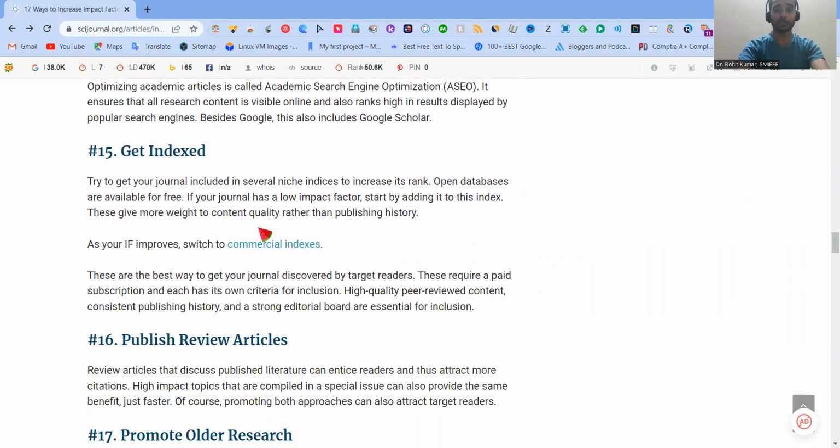So this indexing option is very, very important because from an academic publishing point of view, most of the institutions have put the condition that for a particular kind of degree, you need at least a certain number of publications. So what are these publications? For example, normally in India, we talk about 2 SCI publications being required for your PhD degree.